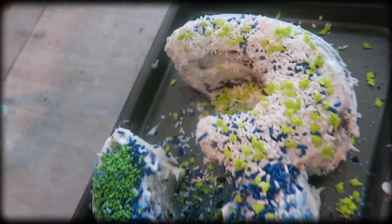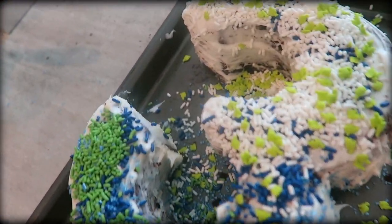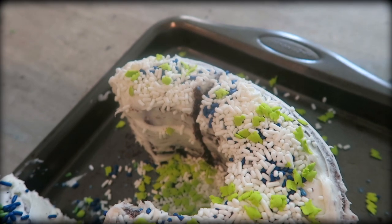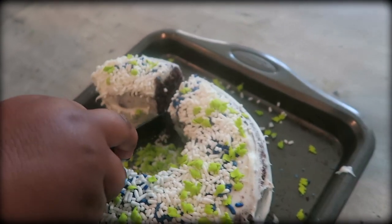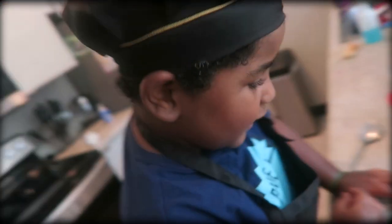Now we cut the piece. And now we're done decorating. Now I cut the piece. It tastes so good. But make sure to be careful with knives. I gotta pick it up.